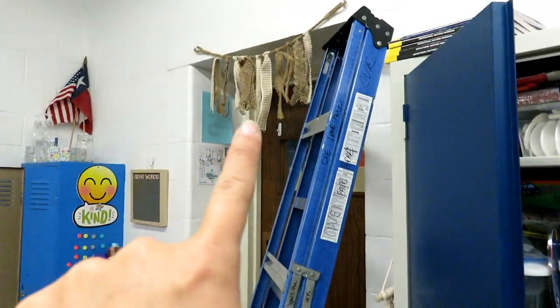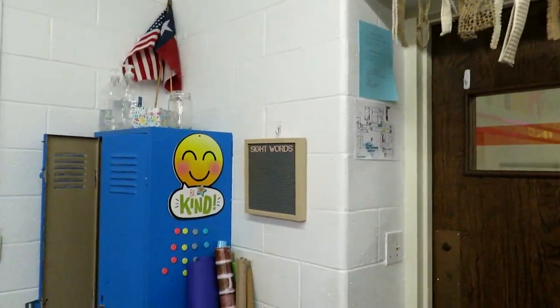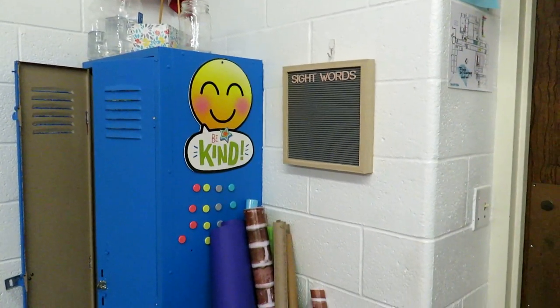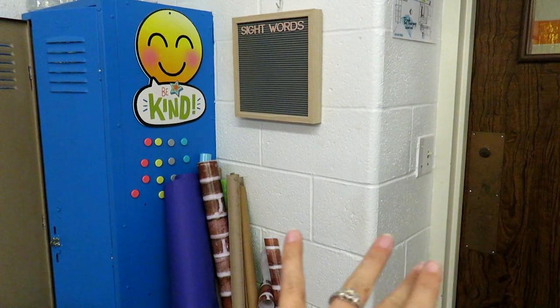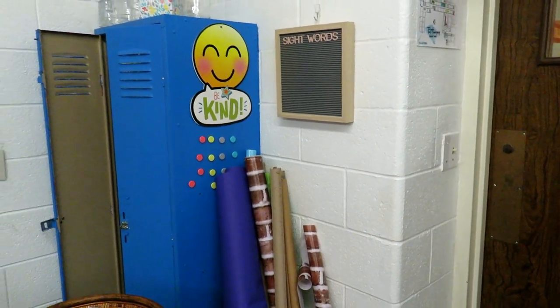I hung this up here. I have my sight words board. I've got to put some sight words on it. Be kind. I thought that might be good up here by the door, and I think the social contract will probably go here so they can see it when they're leaving and when they come in the morning, because they're going to come over here and do attendance with their magnet.